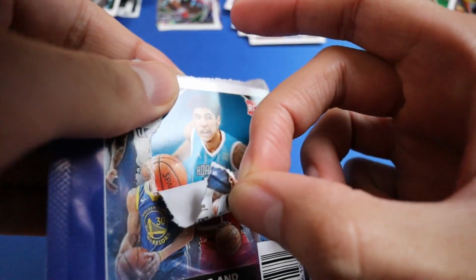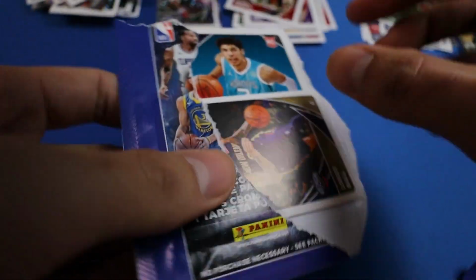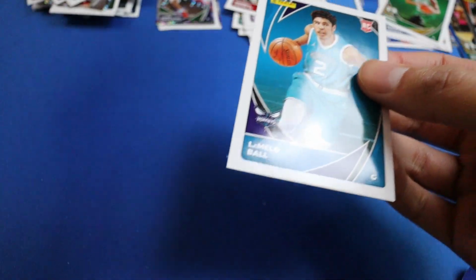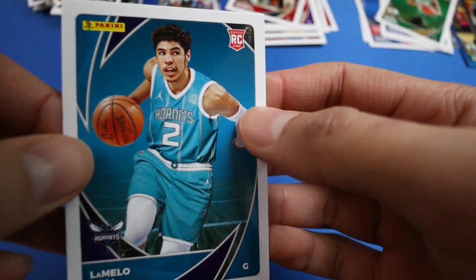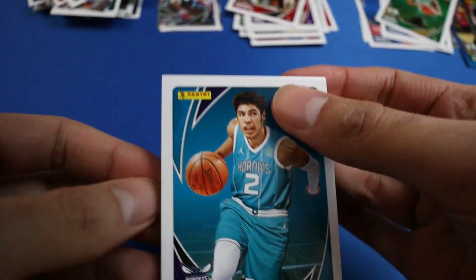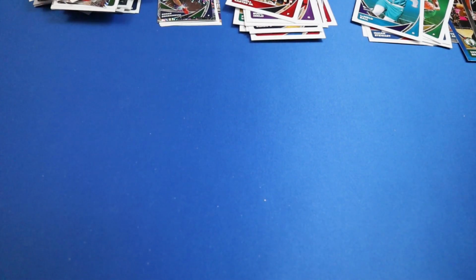Rookie shield. Ah, there we go. Wow. Closed out this first video on a high note. We got the Lamelo sticker card. There we go, Lamelo Ball. Nice. Okay, well, that's it for this first half of this sticker opening.